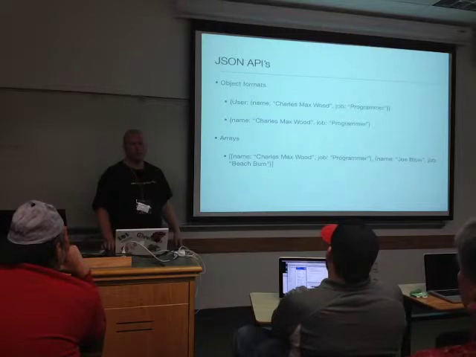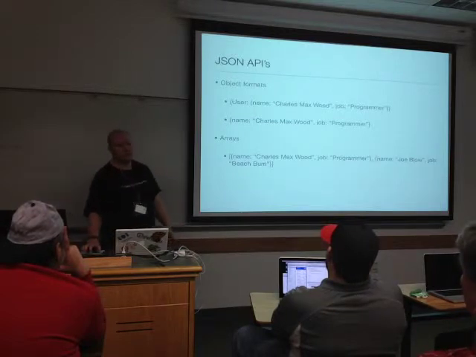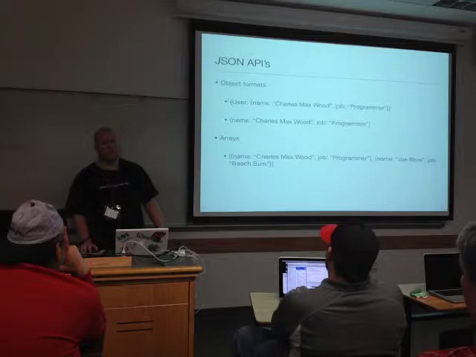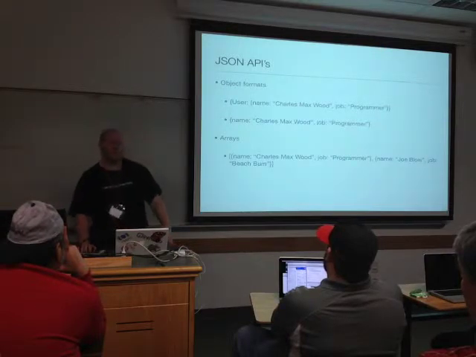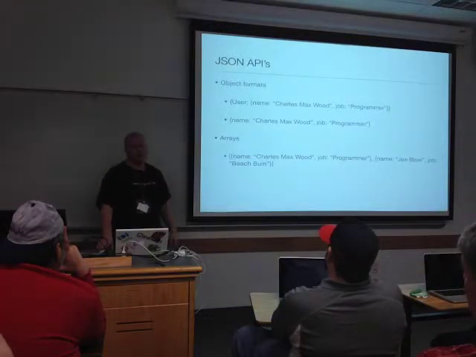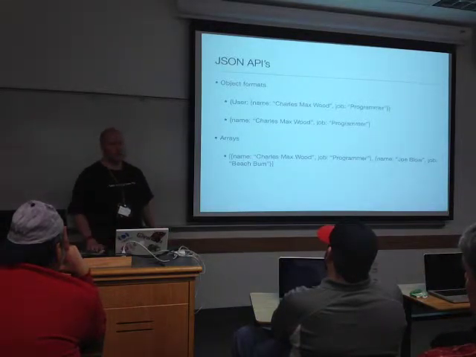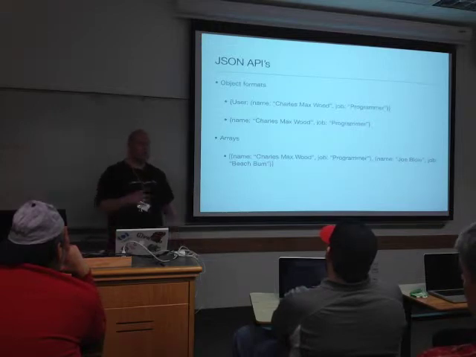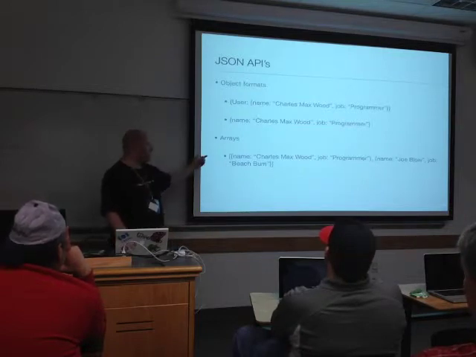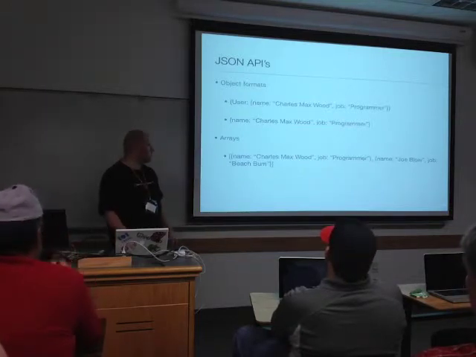I was just going to say, in your API, wouldn't your REST interface be something like /user anyway, so it kind of obviates the need for putting it in the JSON? Yeah, and in fact, we're going to get to that in a future slide, but the backbone models and collections, you actually define what the path is for them to go get what they're getting. So when it makes the request, it already knows, because the model is what's doing it, the model is what defines the class. The collection knows what models go in it, so it knows what to build with the attributes it's getting back. Arrays, you know, pretty straightforward there.